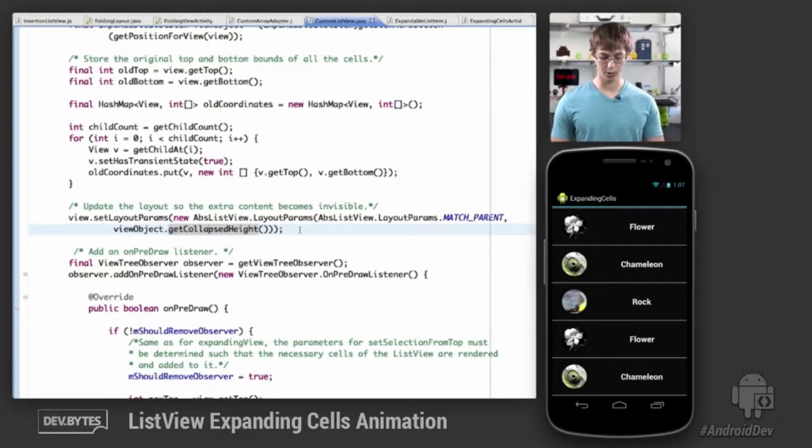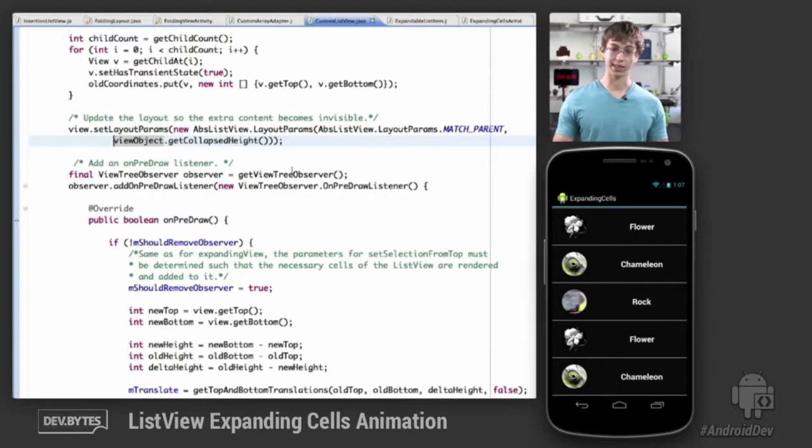What I'm actually doing is setting the height of the layout to a custom height that I pre-computed before, which is what its default height is when it's in a collapsed state. And the reason I can't set the visibility to gone and just work with the layout change from there is because I want to get that fading effect as the cell is collapsing on the expanding layout. And that fading effect cannot be achieved if the expanding layout visibility is gone or invisible.